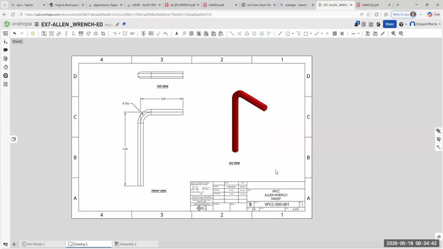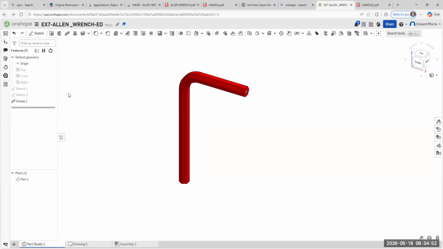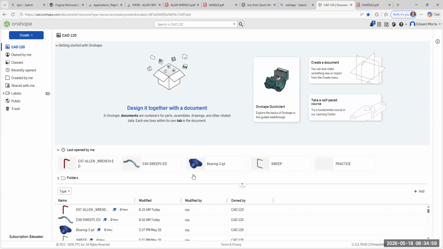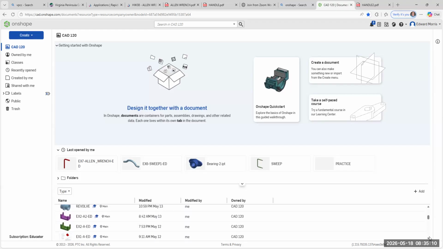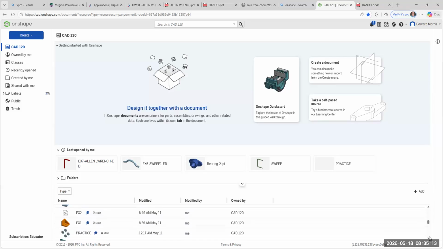All right. So we're going to make I'm going to hit this arrow right here. This one, not the undo, but this one. And I'm going to hit it again. Or no, just click on OnShape right here. You can do that too. All right. See how it stores our things here. You can scroll through this to see all the things that we've worked on, and you're doing really well.